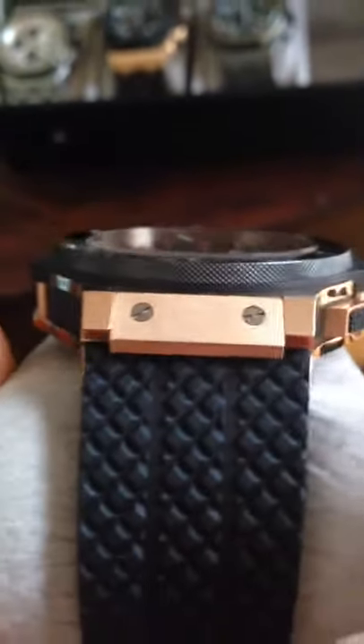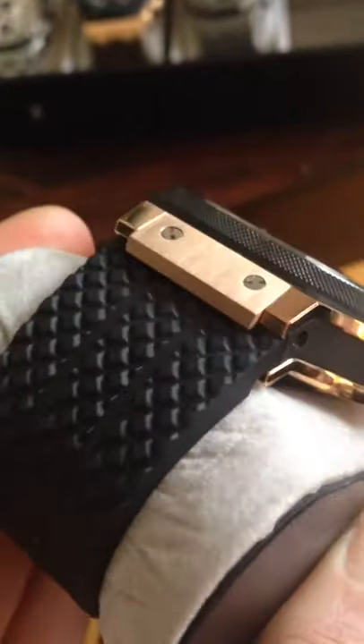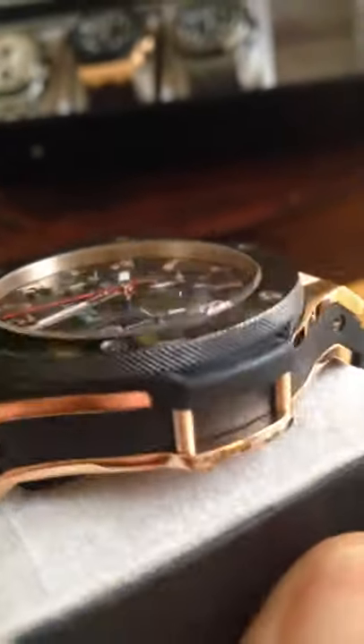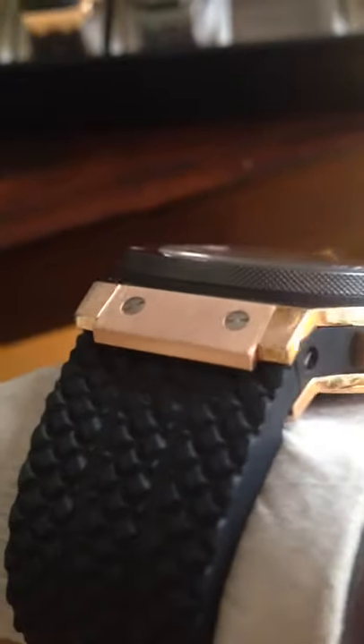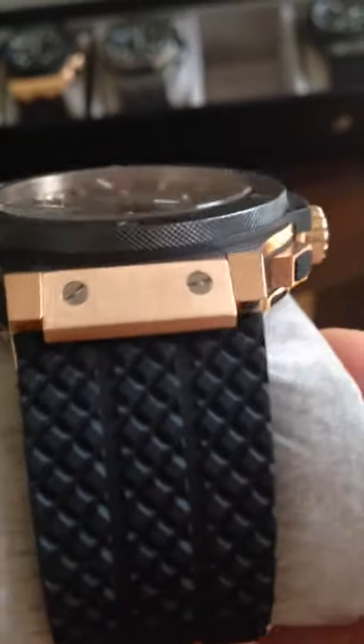The Jacob straps didn't arrive yet — he needs two months because he's a real artisan. He uses metal inserts in his straps, but the rubber ones are also very nice. The Jacob alligator comes in at 160 euro extra and the brown leather strap is 100 euro. Jacob really makes the best straps, no doubt about it.